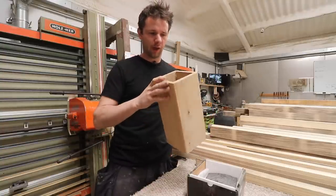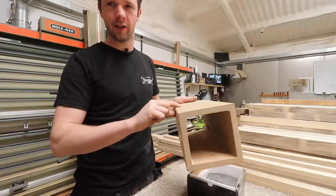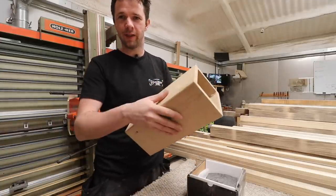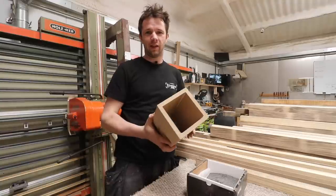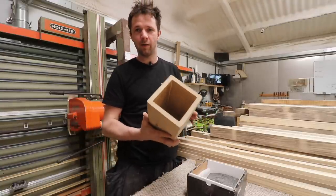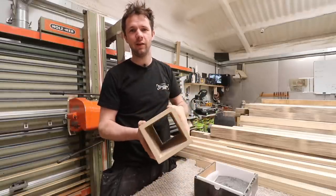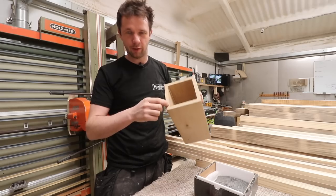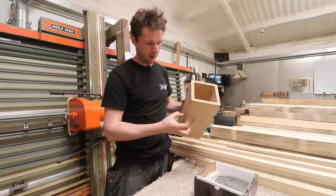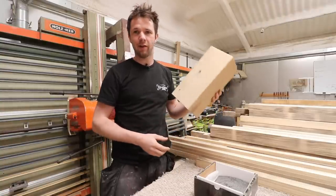The cutter will turn two flat boards — two flat pieces of wood — into a perfect 90-degree corner just like this, and if you put four pieces of wood together you obviously get a perfect beam. Now that's not any different from mitering the four corners with a bevel and clamping it around a beam. The special thing about this cutter is that you can actually clamp it together easily, because a traditional miter joint over a long board is incredibly difficult to clamp accurately.